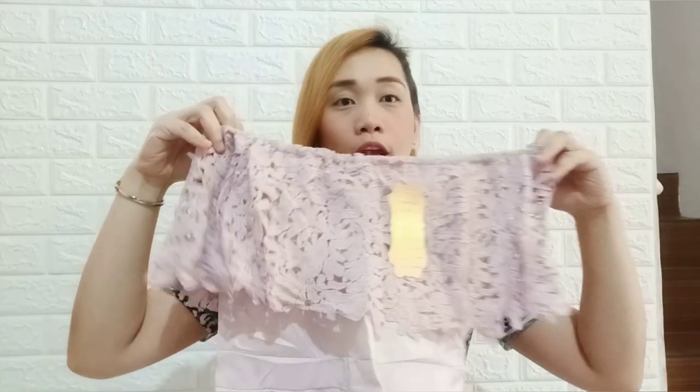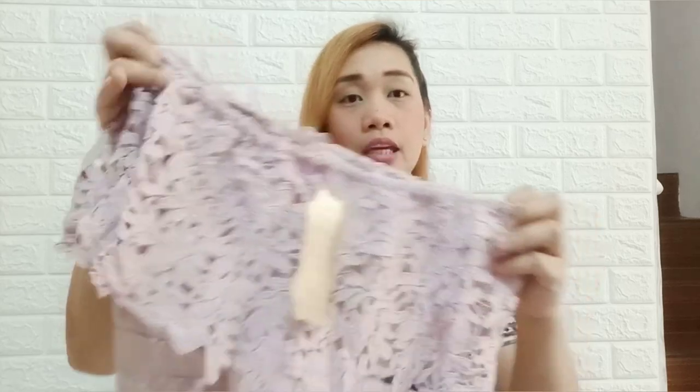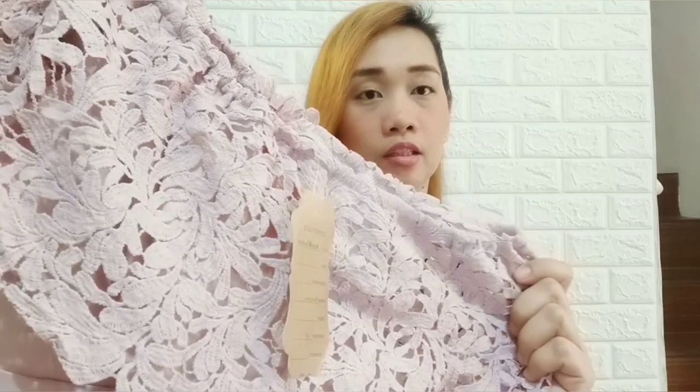So, ito, guys, yung mga products na to, mga pang-rampage to, guys. Pang-malakas ang mga outfitan to. The first one is a romper short. So, ganito siya. Off-shoulder yung sa may taas niya. And for the details, lace siya. Maganda, guys. It's nice and so classy.